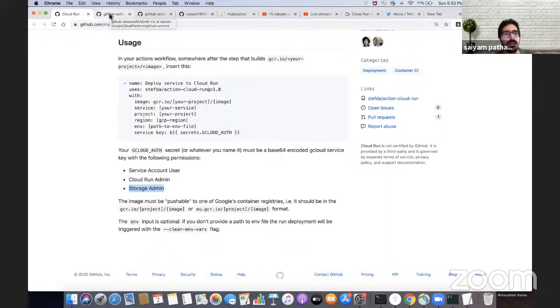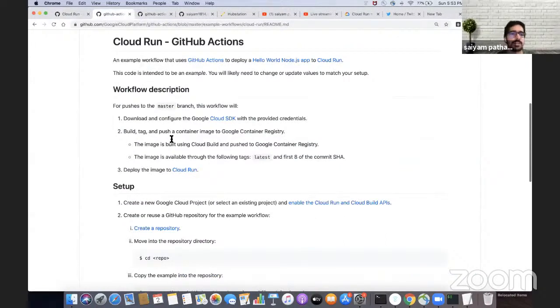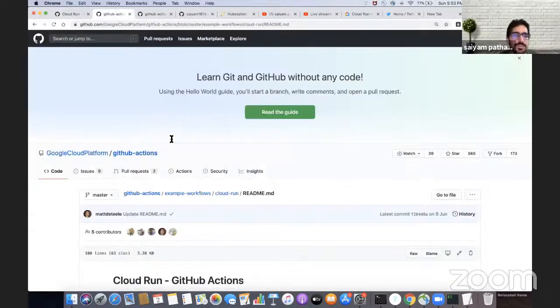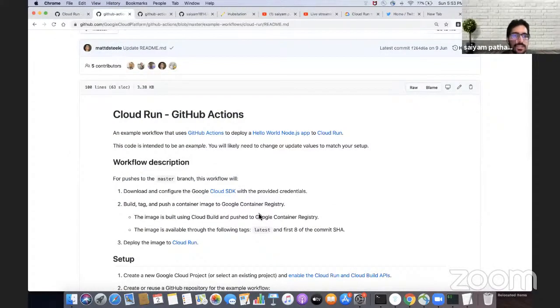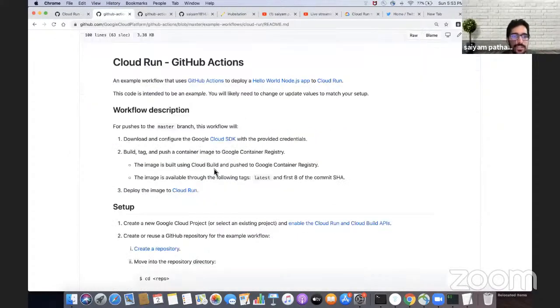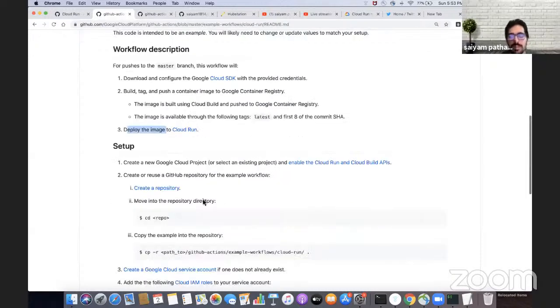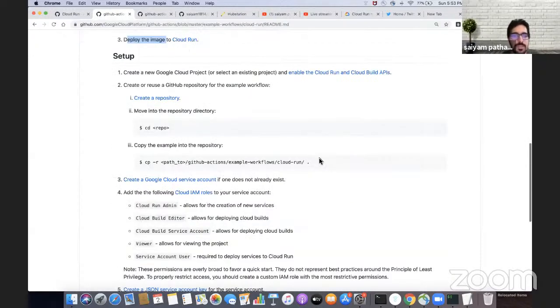in the repository. So this is where your actual GitHub Actions takes place. The GitHub Action says that you download the SDK, the image is built, and then it deploys to Cloud Run. Then you can see that you have your code. We are not going to use this code. We have our own code from the previous time I ran. And these are the set of roles that we have to create.